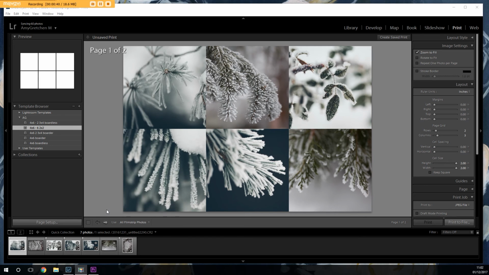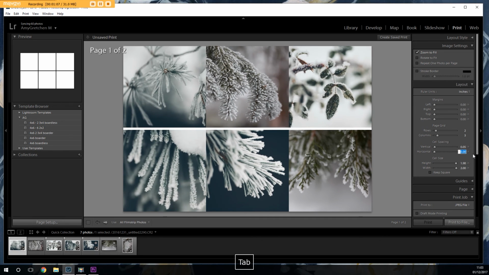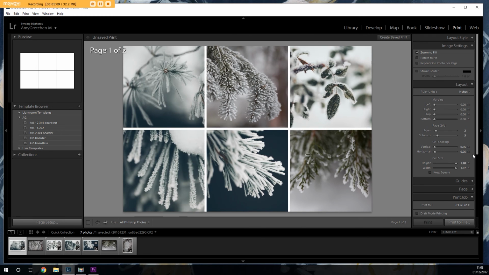Now that you've seen both of them, I want to show you how easy it is to move your photos around. So I've got my photos down here, and let's say I want to print this 4x6 out and slip this 4x6 into a pocket. So I want this to be the photo, and I've done that several times before. And when I do that, I like to put a border. So I'll just come up here and put 0.05 in the middle, and then I'll do 0.05 horizontal and vertically. And so I like to have a little bit of spacing in between.